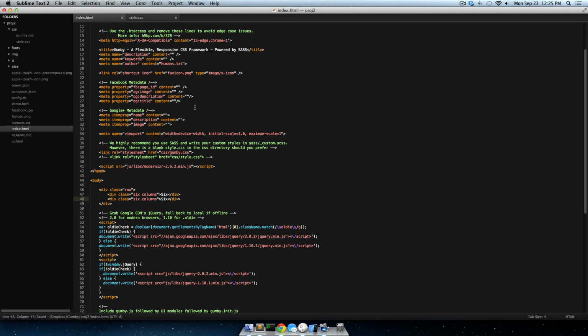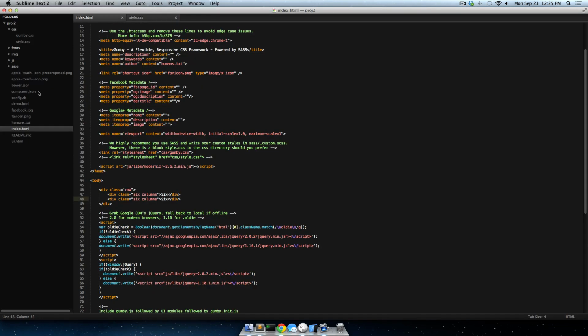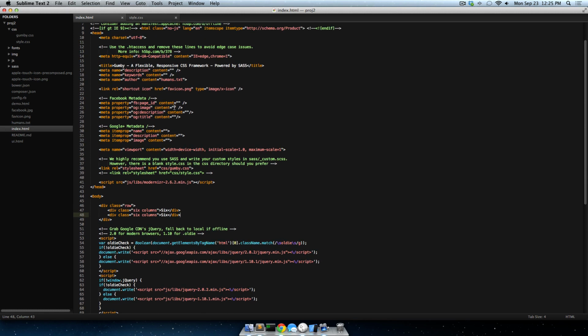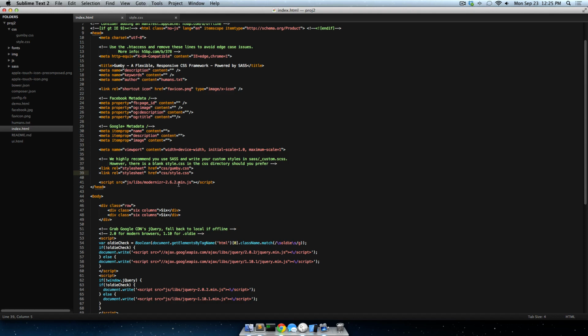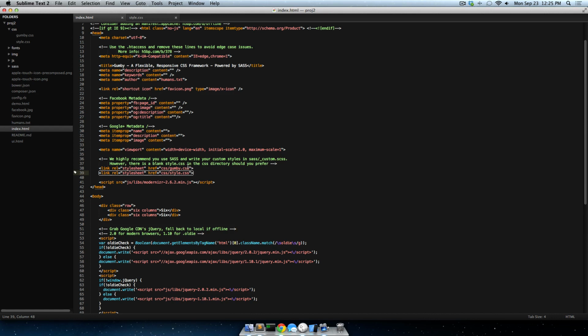Now if we refresh, it'll automatically try to compile Sass and stuff like that down into one file. So what we need to do is uncomment this line so that the actual stylesheet, or the CSS that we're using, will show up. So now we refresh, now we get those light backgrounds.